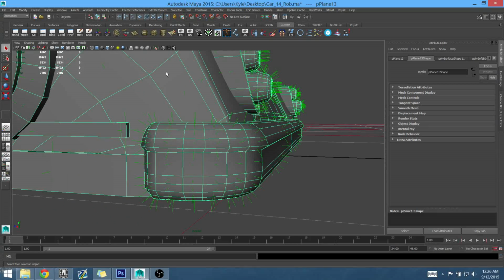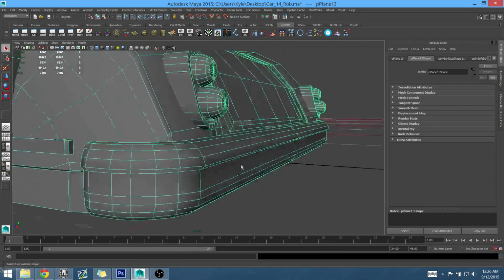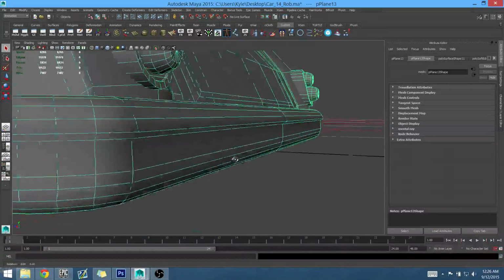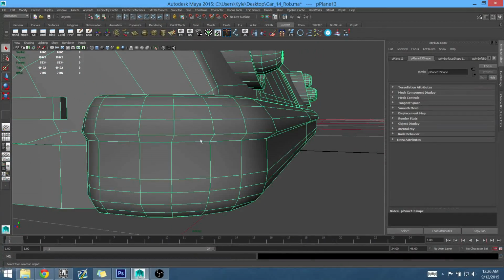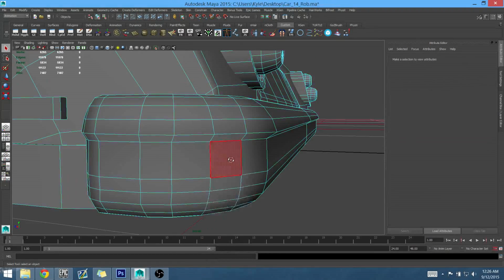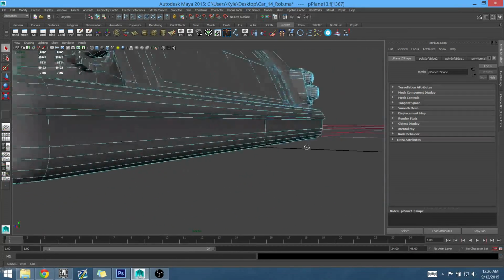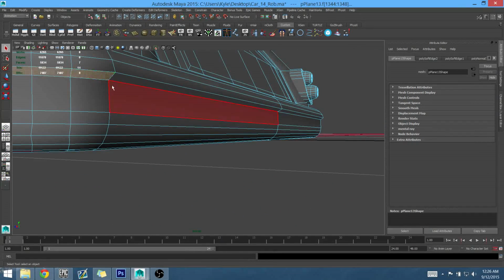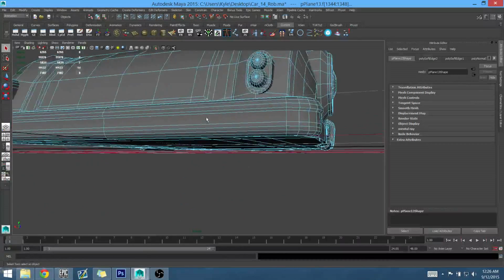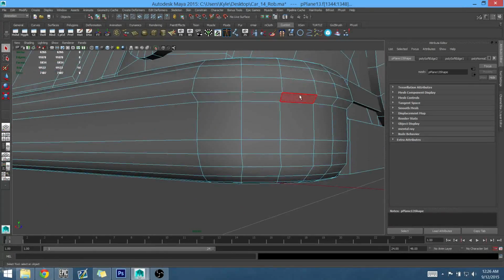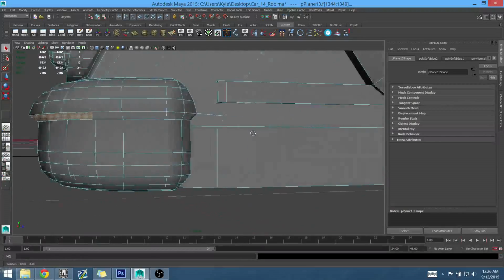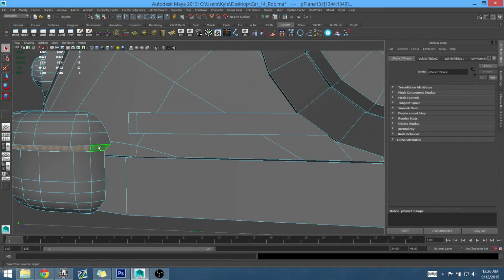Now I'm going to turn off my face normals up here. I created a shortcut for myself up here for a lot of tools I tend to access quite frequently. So I want to sharpen up the edge on this. What I'll do is go into face select again, go to the edge of that, and hold down shift and double tap to start selecting the ring of this bumper. And I believe that's it.